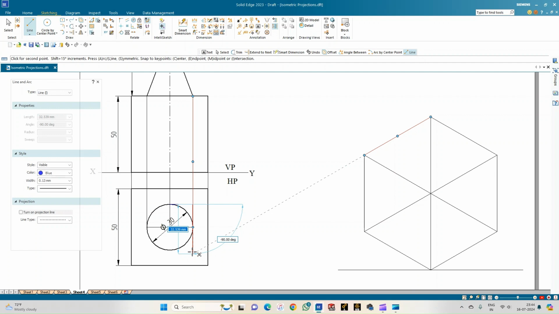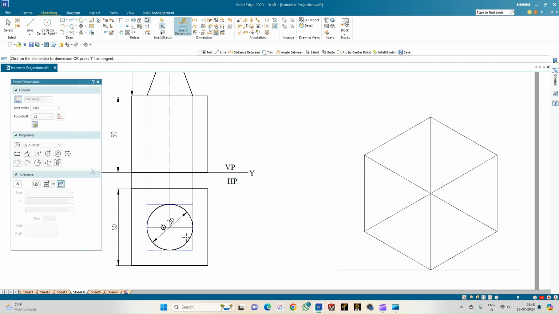Here the length will be equal to 30, and again 30, 30, and then complete this. You can see that I need to have a square first of side 30 mm. So this is a square of side 30 mm. I need to construct this blue color box on the iso scale also, and then from there I need to draw the circle.